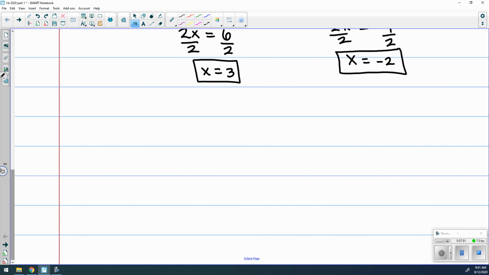I'm going to tell you a little secret here. When I used to teach Algebra 1, I used to get so frustrated because I'd throw an absolute value problem at my students, and they'd only give me one solution. And I'd be like, kids, what do you think the absolute value bars mean? You can't just solve it like normal. Come on, absolute value bars. There's 2 bars. Use that as a reminder.